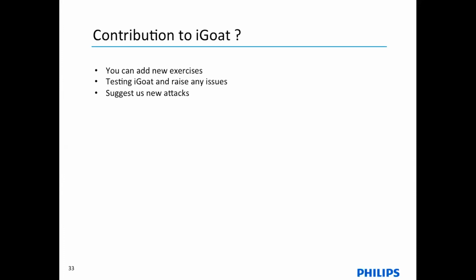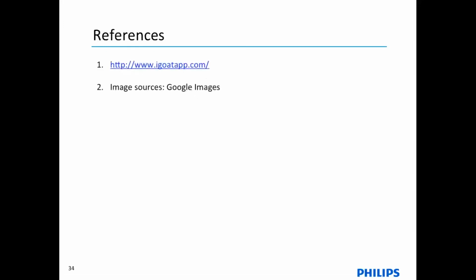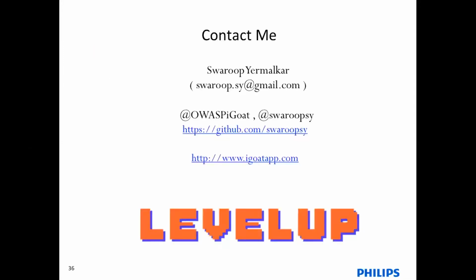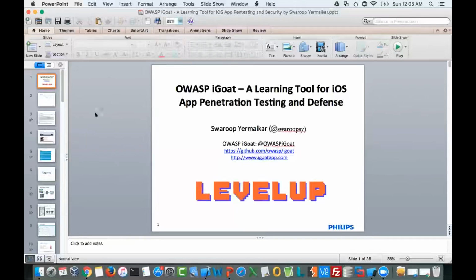You can just test and raise any issues on GitHub. You can write blogs and articles about iGoat. These are the references. I would like to thank the contributors from all over the world who are continuously supporting this project and helping us take it to the next level. Yeah, I guess that's all for my talk. Let me see if we have any questions. I guess we have the time.